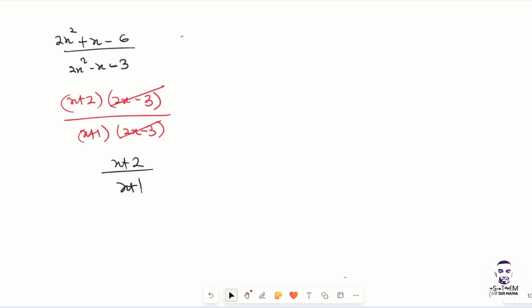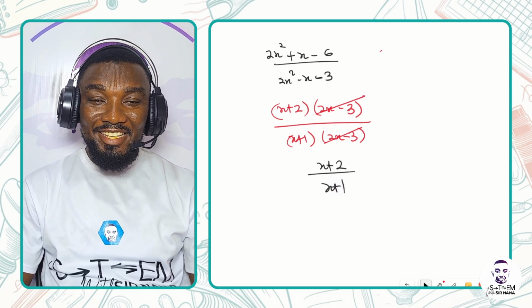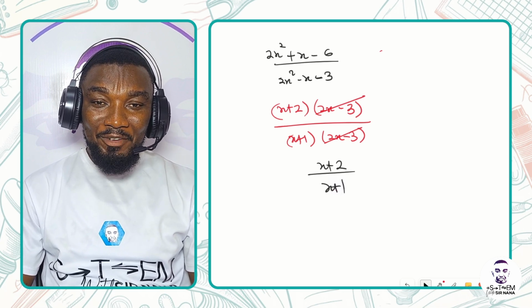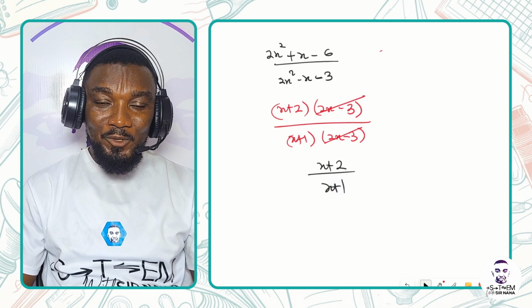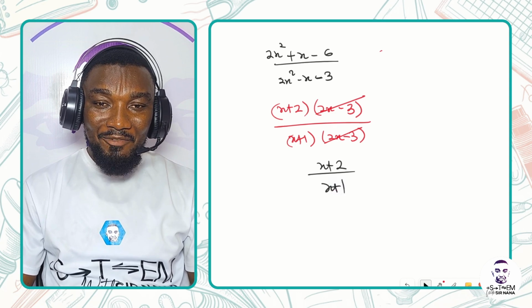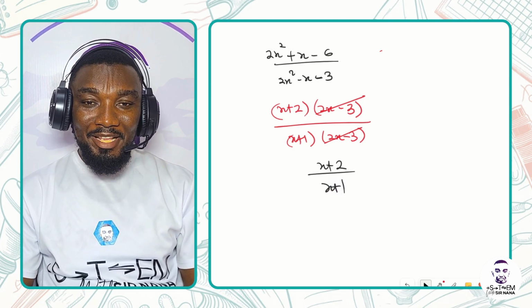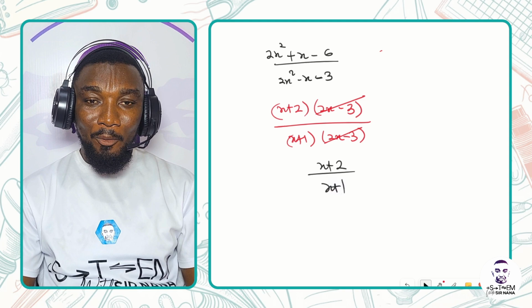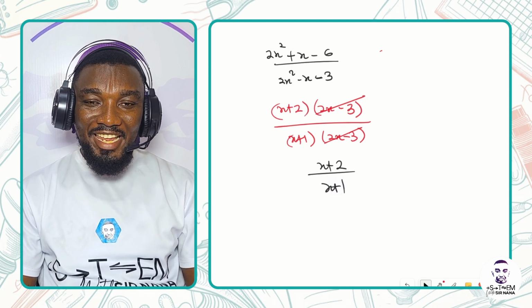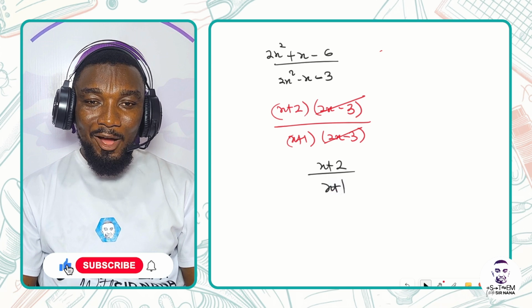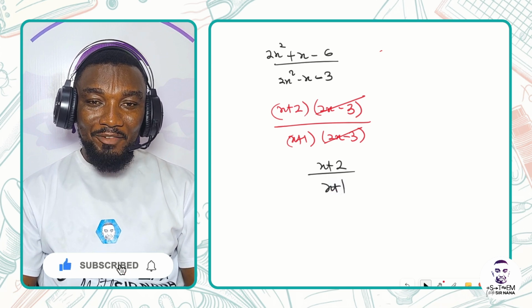We can go through the process of factorizing, and then once we are able to factorize, we can divide the common factors so that we can simplify it. So in this lesson, we have basically simplified rational functions by using the factorization method, factorizing the numerator part of the equation, factorizing the denominator part of the equation, and cancelling out the common factors. In our next lesson, we want to consider how we can perform basic operations of addition and subtraction of rational functions.